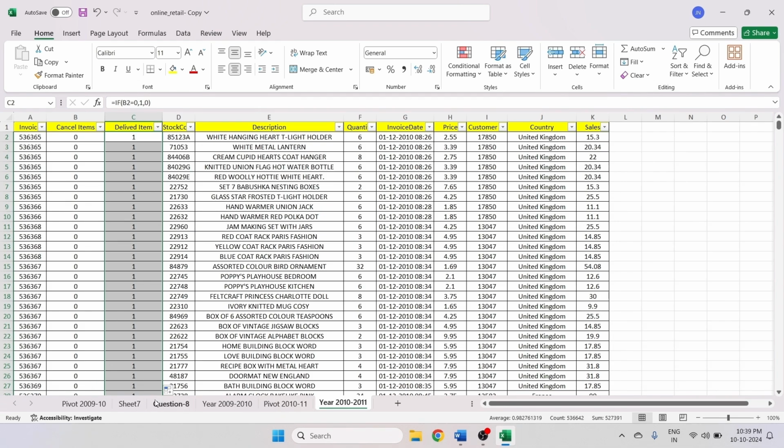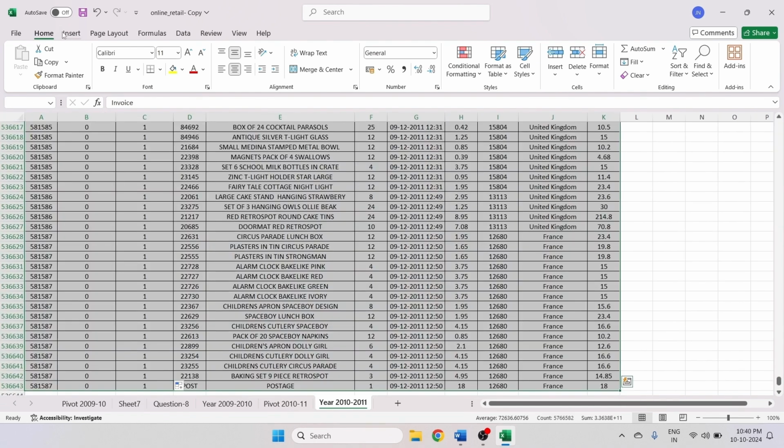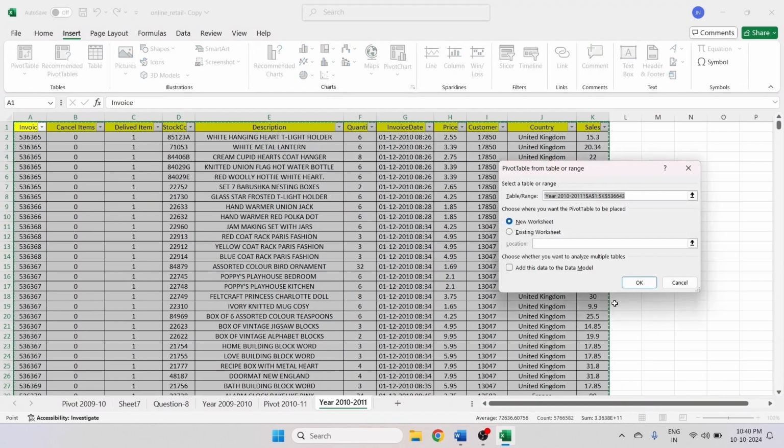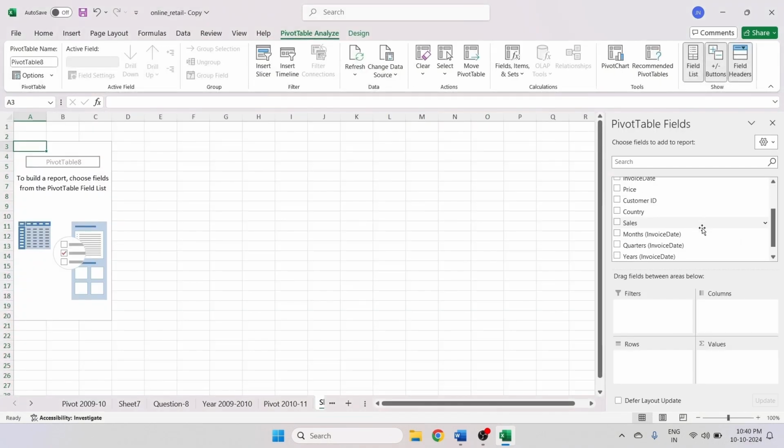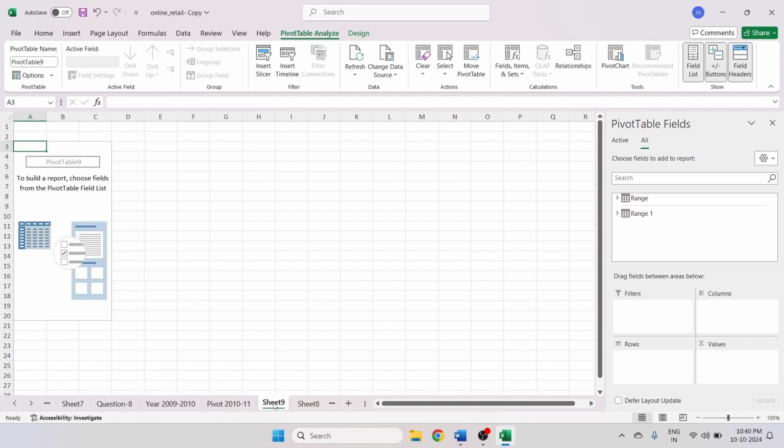Now create a new pivot table. Control Shift Down, insert pivot table. In this pivot table we also don't get cancel item and delivered item, so I'm going to more and create a new pivot using the more function here. Now our sheet 9 is created.